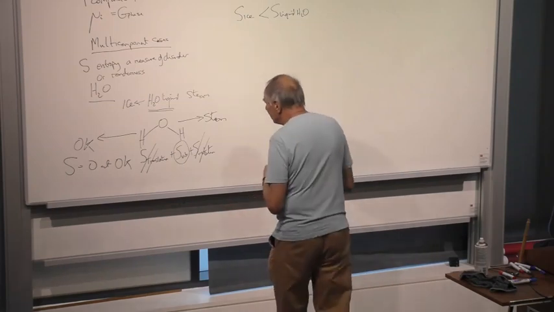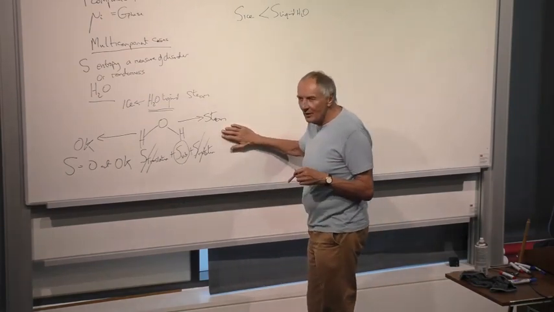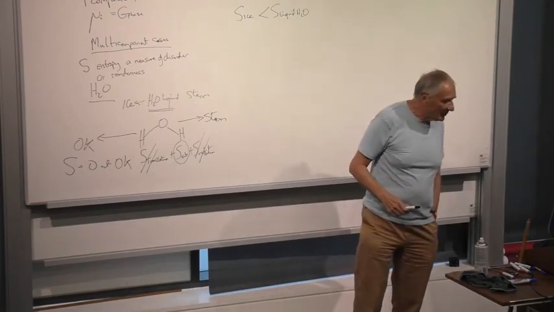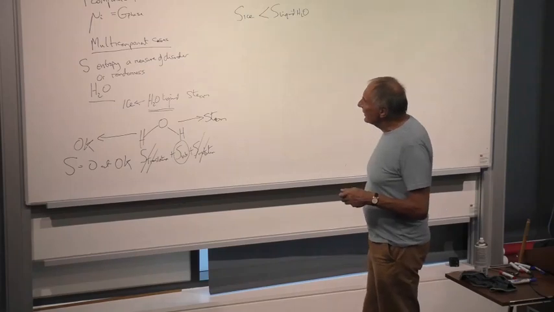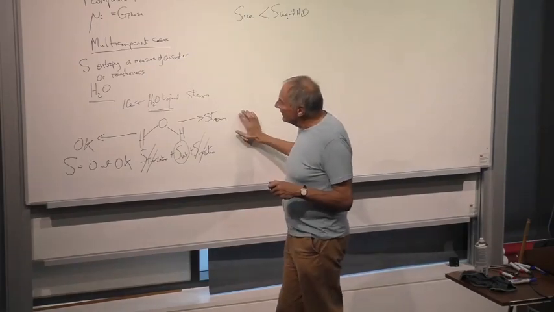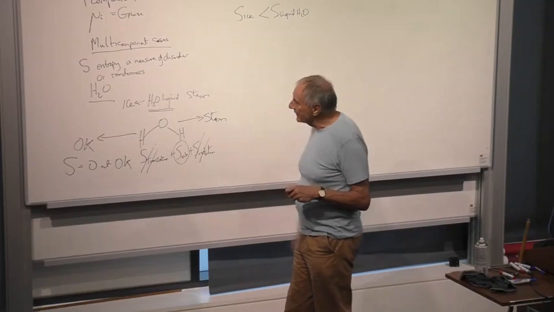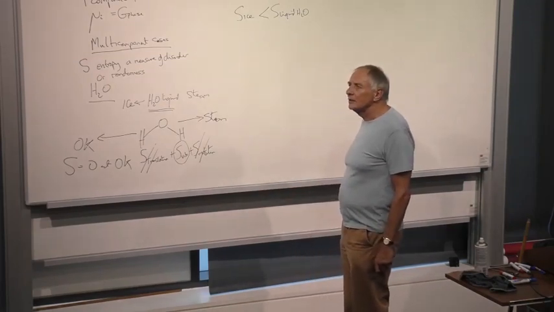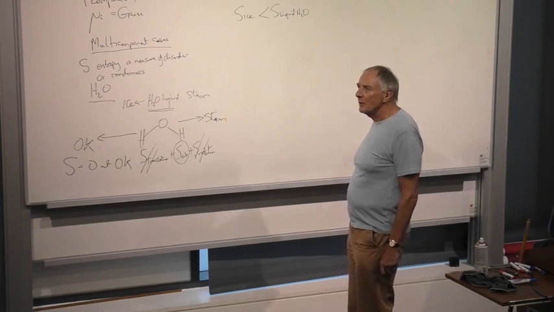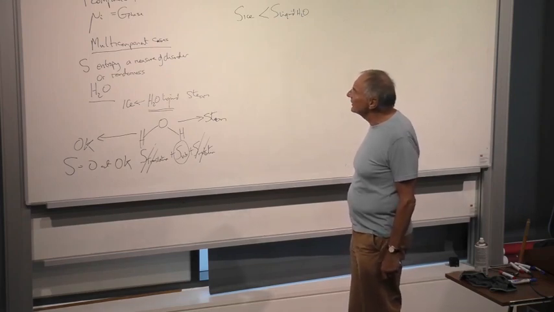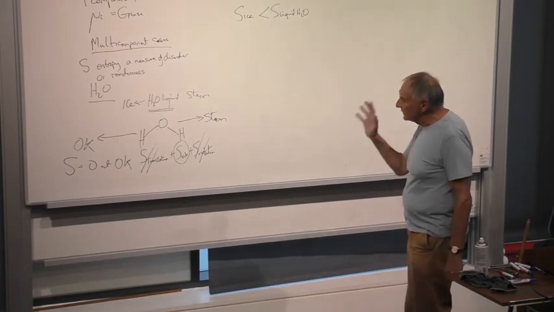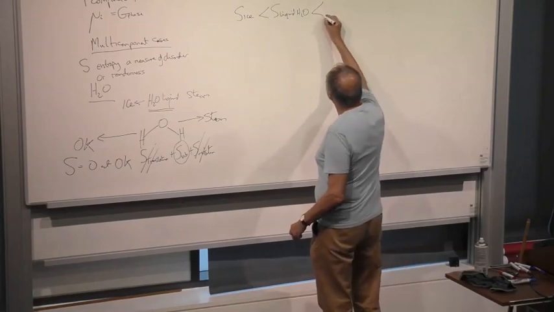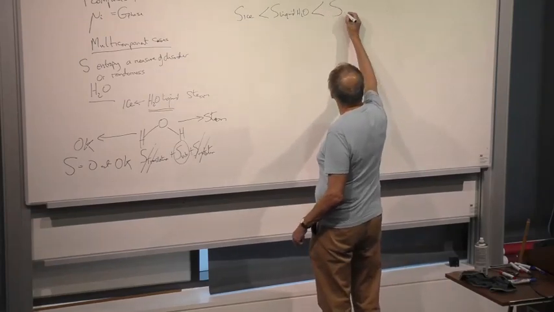The volume of a kilogram of steam is going to be something like 1,400 litres. Left my calculator upstairs. It's going to be something like 12 or 1,400 litres, whereas the volume of a kilogram of water is only 1 litre. Have I got that right? What did I say? Should be about 1,200 litres, yeah, 1,400 litres. Anyway, the point is that steam has the highest entropy because it has all of its entropy of translation.